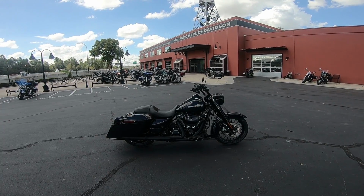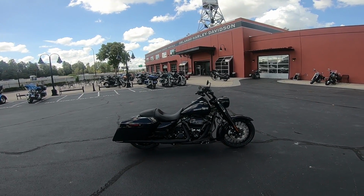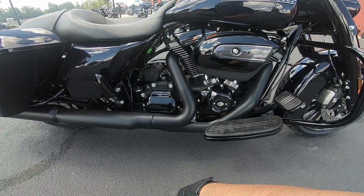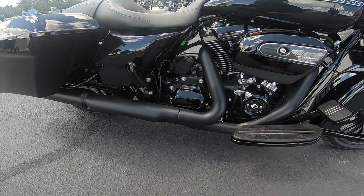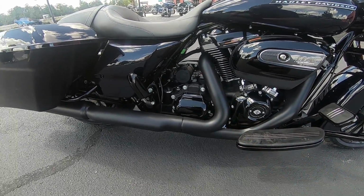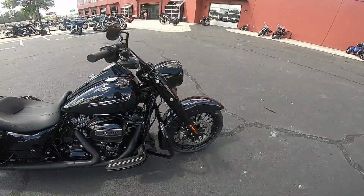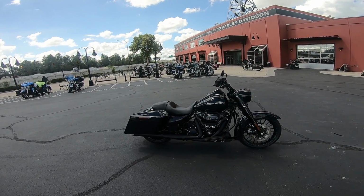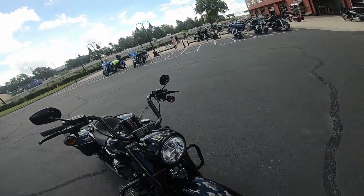And I love the look of it. It almost looks black, but when the sun hits it, it's got that real nice flake, that midnight blue. You've got the gloss heads, small accents of chrome, but for the most part, blacked out. I like how they left it regular, it doesn't even say 6-speed, which we know it's a 6-speed, 114. It just looks real nice. It's got the gloss rims. I'm not a fan of chrome, but it's got a nice touch to it. Big old headlight.